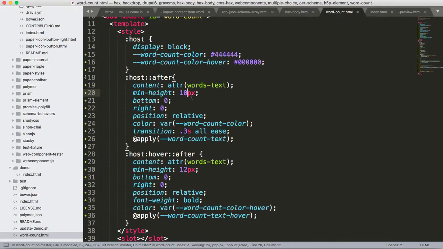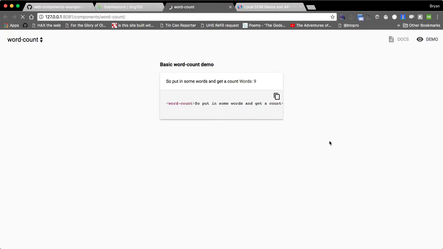Oops, sorry, it wouldn't be on that. That would be the font size. I've been setting height on this stuff. Font size is what I really wanted. I wanted it to be 10 pixels, and it's going to basically animate up to 12, and the color is going to change slightly. Let's make it a little bit more intense of a color change so it's smaller. There we go. Now you get a nice little whoop.